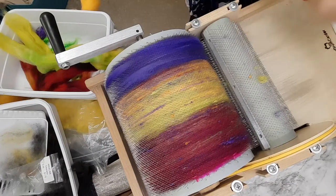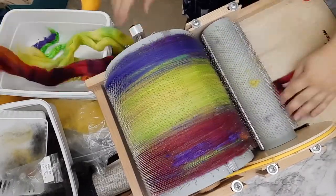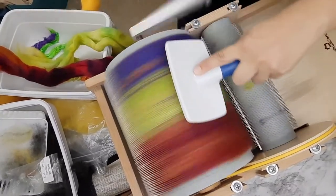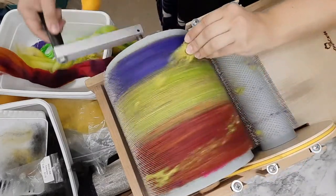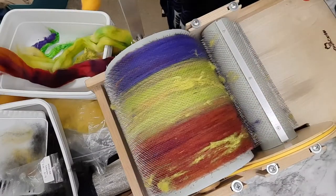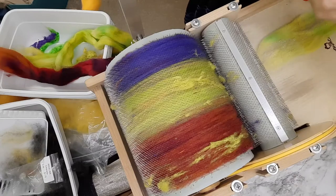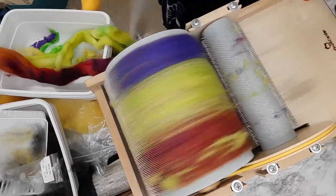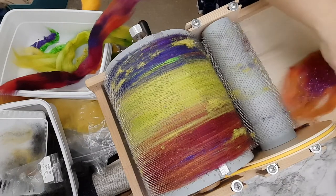The focus of this batt is to create a fun textured art batt that has three distinct colors that are layered and have depth and character and passion in them, instead of just being one boring color. They are more semi-solid, and then we have the physical texture of the silk and the angelina. Here I'm actually putting the angelina inside the wool. I'm sandwiching it. Later I end up doing the three different colors all at the same time with the angelina, and it works either way. Just a matter of how big your hand is, I guess.